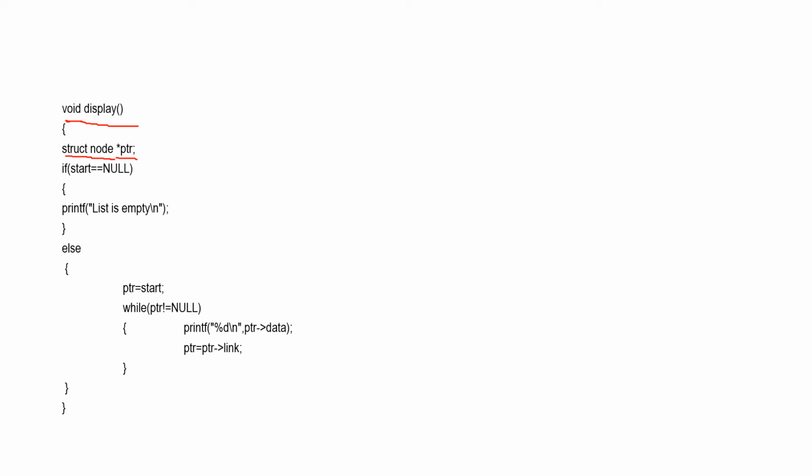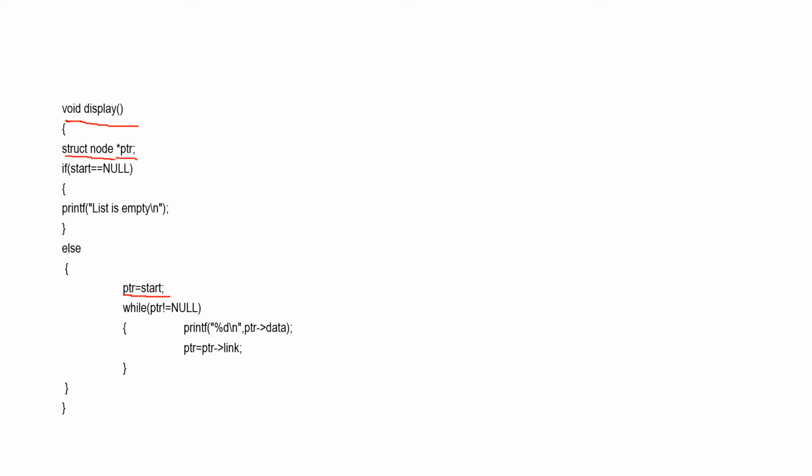Else, if the start is not equal to null, then I'm going to do the display operations. So I'm first going to say ptr is equal to start. Whenever you are going to do the traversing, you must start from the starting only. Okay, that's why here I am setting it as ptr is equal to start.